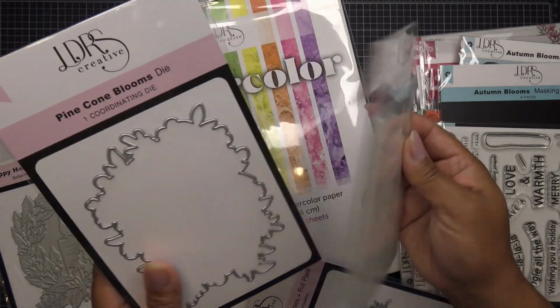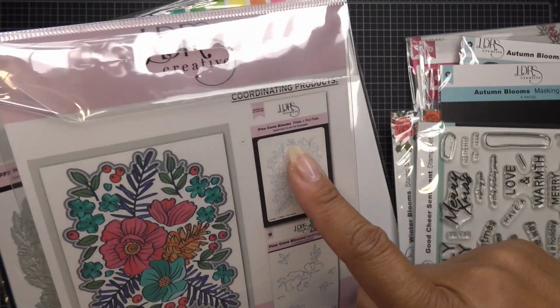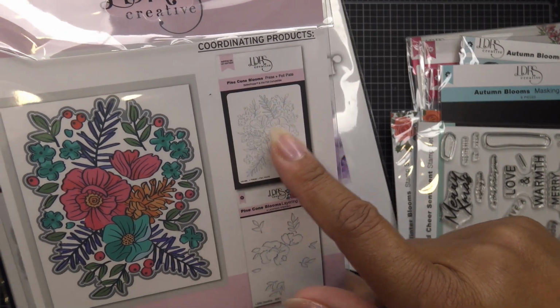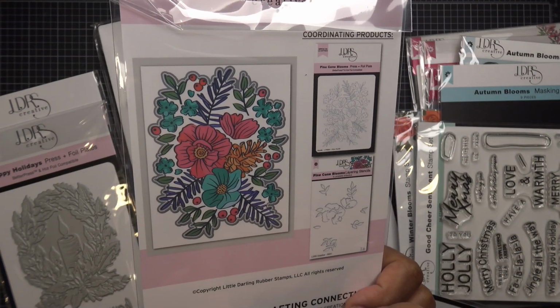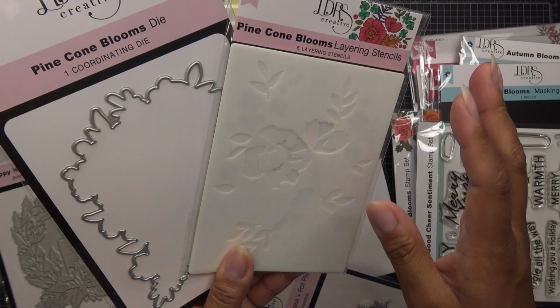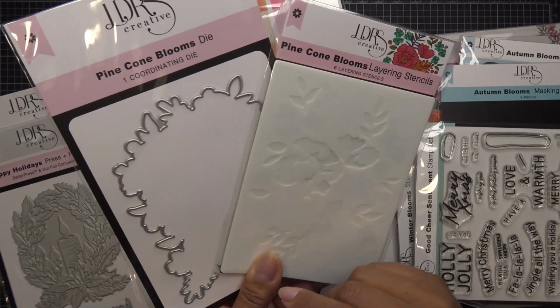I mean, you can use the stencils by themselves. I'm not going to say you can't. It just won't have a line from like the press plate. See how this is Pinecone Blooms press plate, right? So this should be that. Then you color it with the stencil, and then you can cut it with your die. So, I suppose I could still make the creation, like I said, it just won't have lines. So that's something to think about.